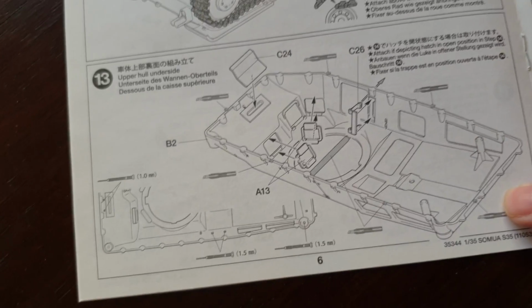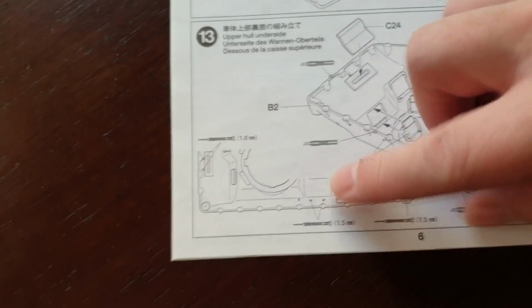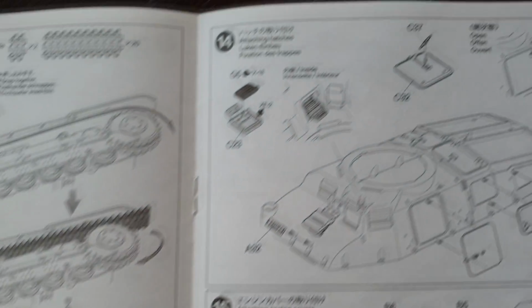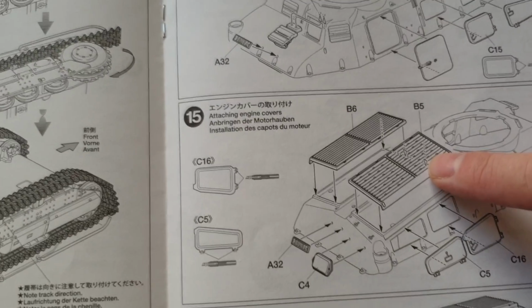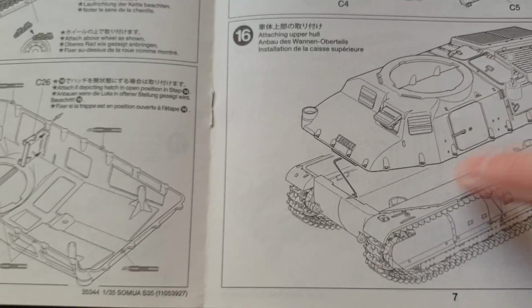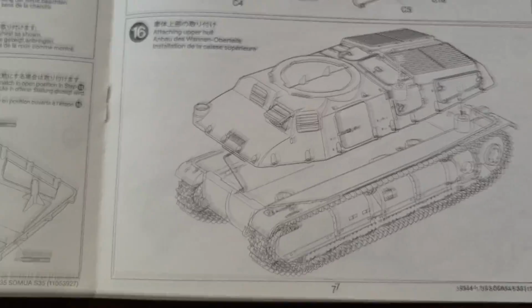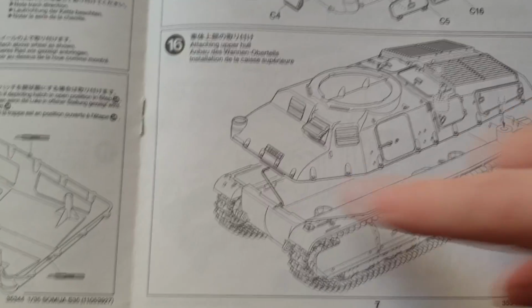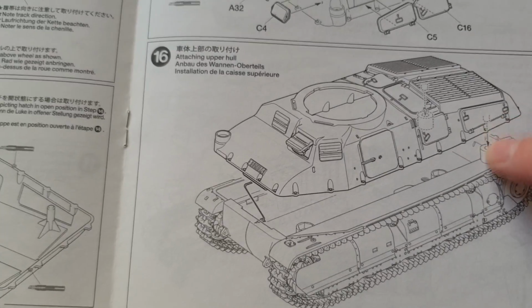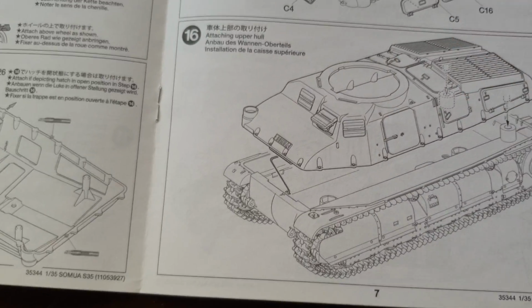and maybe some holes to drill. Yes, holes to drill, pointed out there. Then we detail up the upper hull. The engine covers go on, and these side panels here. And then the upper hull, you can see it's typical Tamiya, as in it snaps into the front, and then it also has the poly cap arrangement, so you can, in theory, take it on and off.